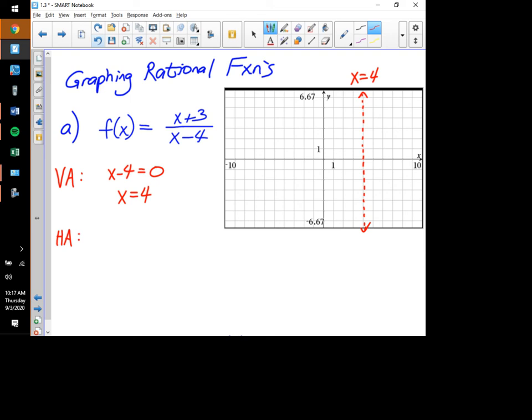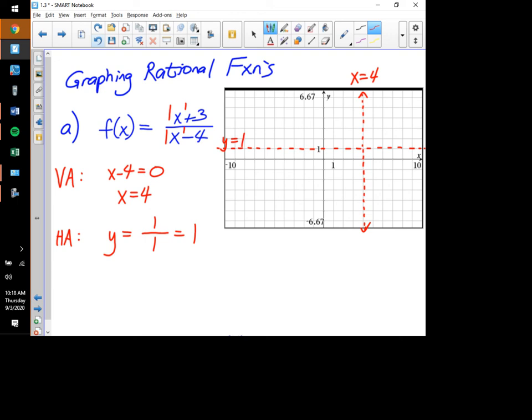So this goes back to the three cases we just considered. We've got to look at the degree of the numerator and the denominator. Well, both the numerator and the denominator are linear functions, so it's a tie. They've got the same degree. So for our horizontal asymptote, that comes in at y equals the quotient of a over b, those being your leading coefficients. Well, as luck would have it, your leading coefficients again here are both 1. So y equals 1 over 1, or 1, is the one and only horizontal asymptote we have in this function. Okay, and there is the line y equals 1, and that's that.